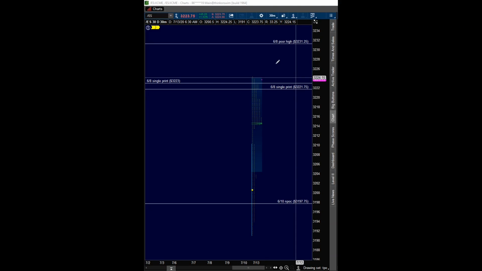Okay, just want to show that the market profile, the emini S&P 500 just formed a poor high once again. So we'll be watching for this to continue to get resolved and grind up and see before the end of the day if it tags this 32.31.25.